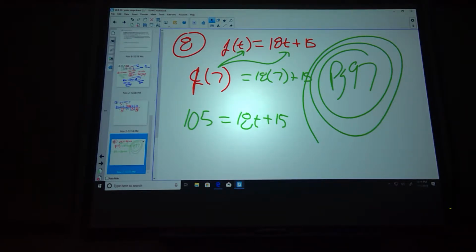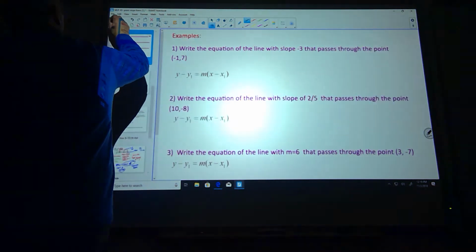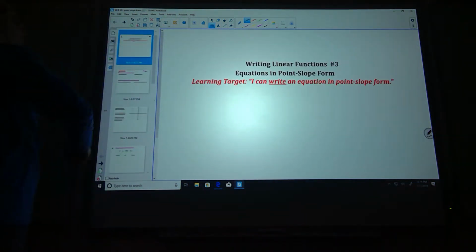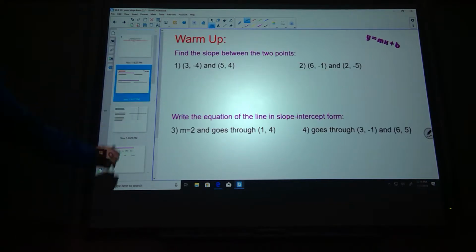So it's Friday. Happy Friday, everybody. Who's ready for the weekend? Yeah, we kind of had a little holiday in the middle of this week there called Halloween. That was fun. All right, so we're going to start using something called point slope. You've already seen point slope, so we're going to walk through it a little bit more. Is that all right?